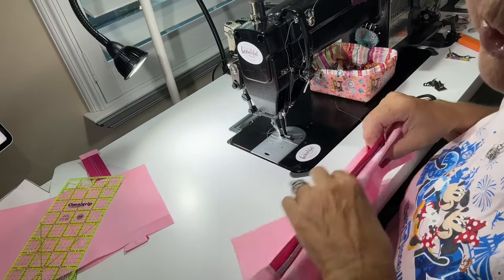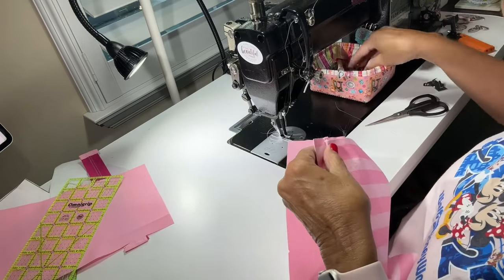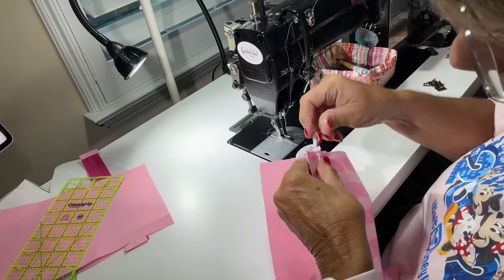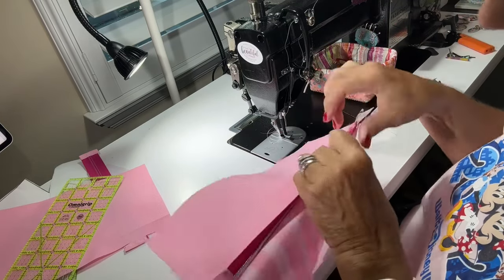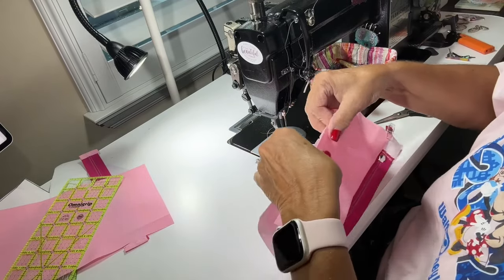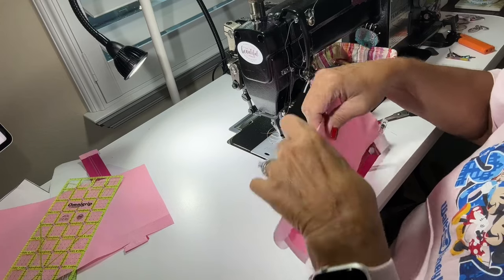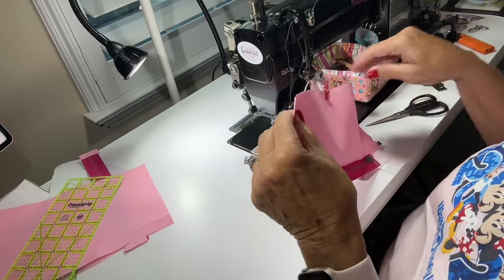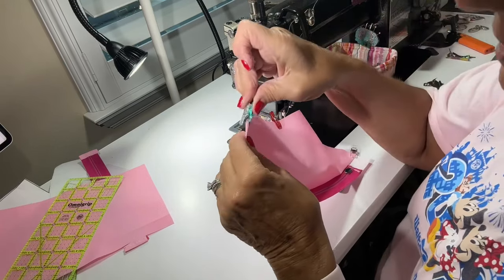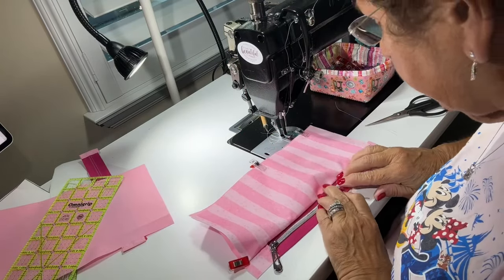I'm using all different shades of pink. It's pretty funny, you guys, I have to say. That's okay. I am doing my very best to use up what I have. And I mean, I'm trying. I'm still wanting some other stuff, but I'm trying to refrain.